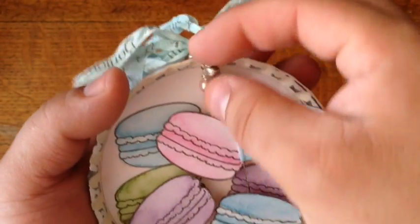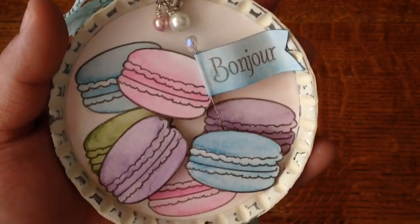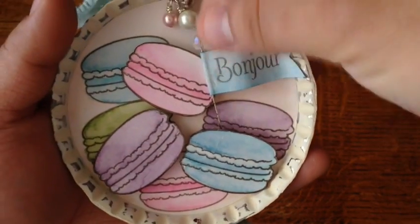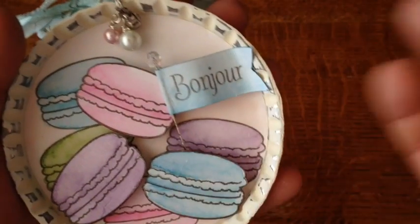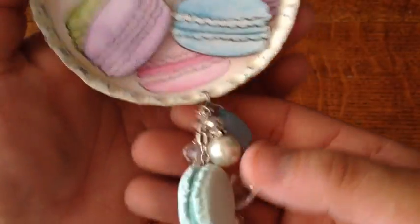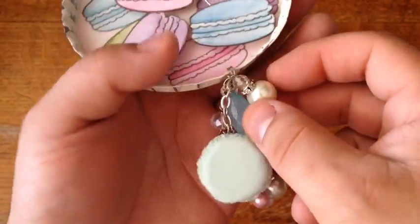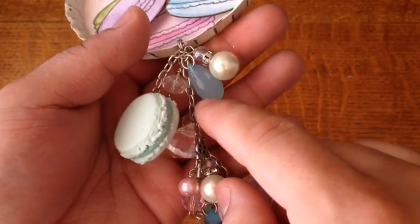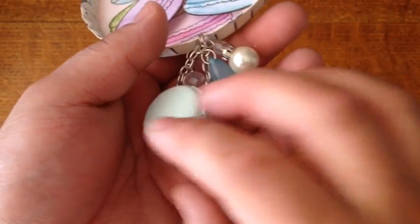And this is actually a pin — a corsage pin, I think. I wanted to put a little banner where I used the Bonjour. It's all layered. I made the green ones — I really didn't like the green one the way I painted it, so I just kind of covered it up. I wanted it to look like they were all stacked in there, with a few little dangles and a little bling. I wanted it to look like something in a pastry case — a little peg with a little bonjour sign. I didn't have any little toothpicks or pegs, so I just used the pin, and it worked. Then I hung the charms — there's tons of little charms from various places. This one was actually from a necklace.